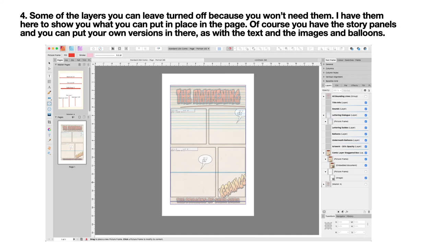That's about all there is to that. I've designed this as a one-page template. So you can have more than one page in there, of course, when you're doing your comic. And you can have as many of those comic layer staggered boxes layers as you like. Group them all, have page 1, 2, 3, 4, 5, however many pages in your comic. And have each page a separate group with its own elements in it, such as the title, sounds, lettering. The sounds, of course, are like the bottom right-hand one, Kerrang. That's a sound, as you're familiar with comics, as you go through.